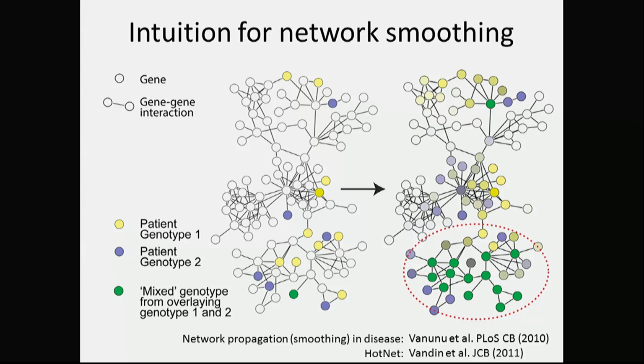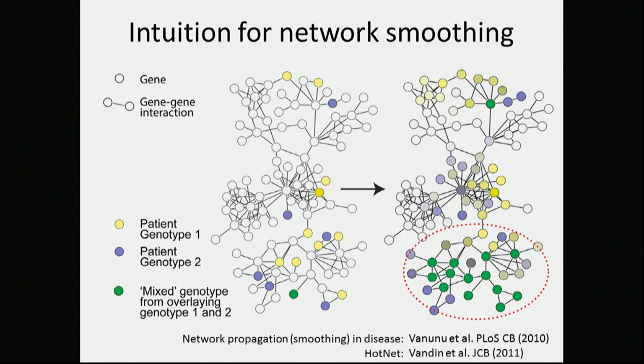Let's see that. First, the algorithm here is not original. It's got several different names depending on which literature you read, but they're all similar: network propagation, network diffusion, or network smoothing. The paper I like to refer people to that was an early use of this in the computational biology literature is this paper by Vanunu et al. from Roded Sharan's group at Tel Aviv University, published in PLOS Comp Bio in 2010.